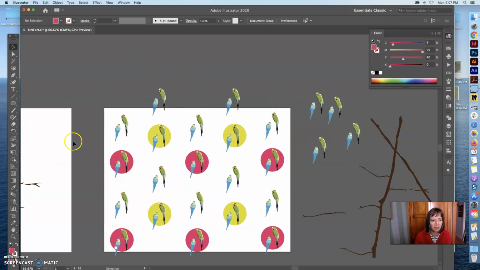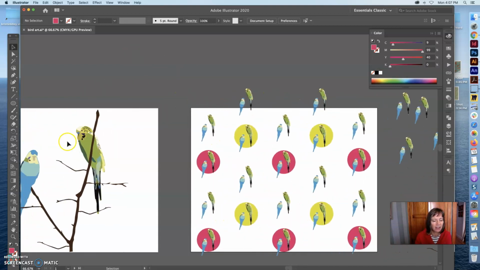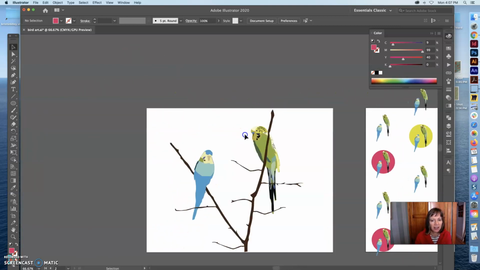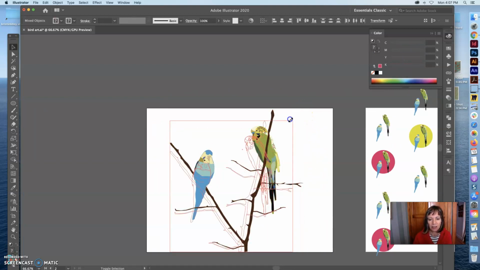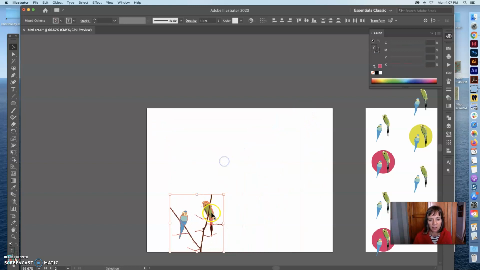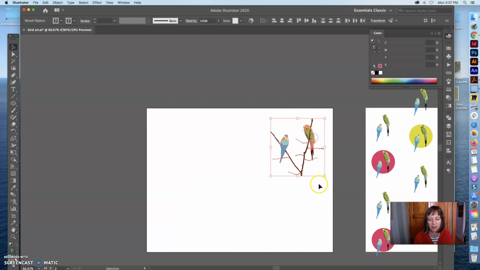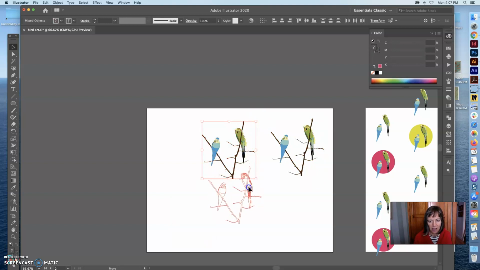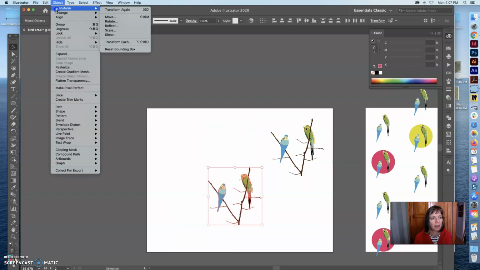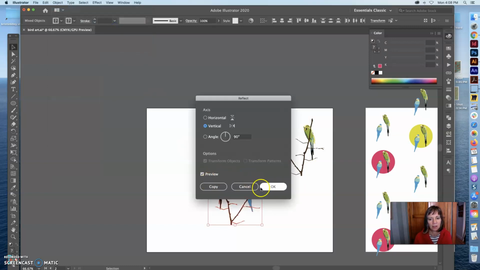And so then on this page over here, I can try playing with a very different kind of pattern where I'm going to shrink this. I'm going to keep these birds together and copy and paste. And I think I'm going to flip this whole group here.